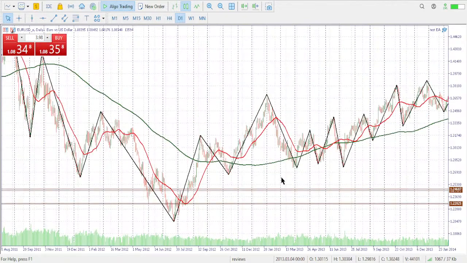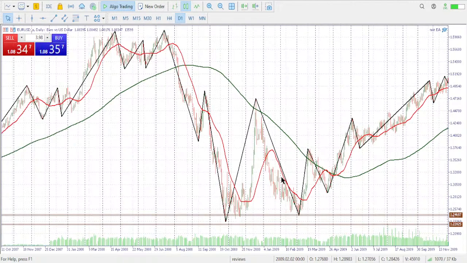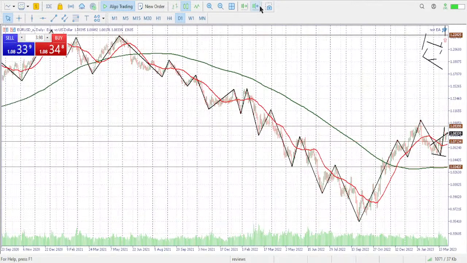So it means that you could have had one trade which goes for like 2 to 3 months or 4 months, but eventually it's very profitable. Now the question is, how do I incorporate this other indicator, the zigzag indicator, in our strategy? The answer is very simple.